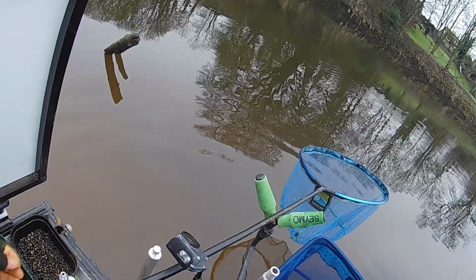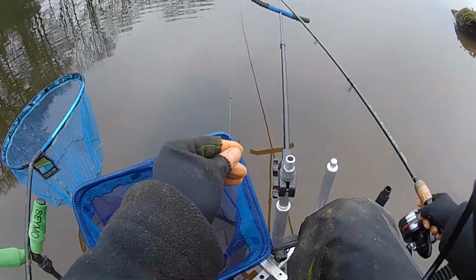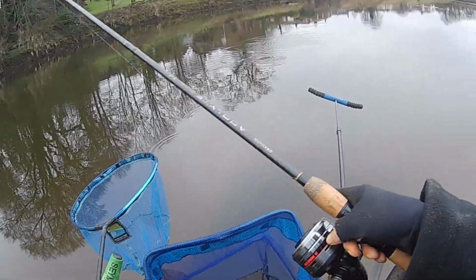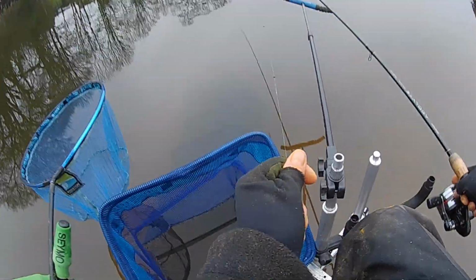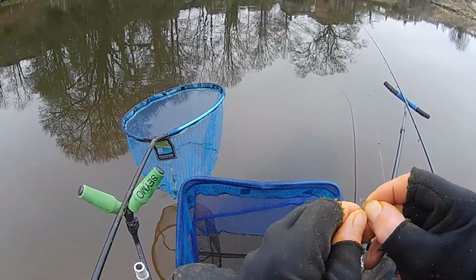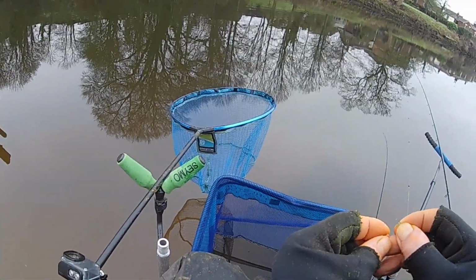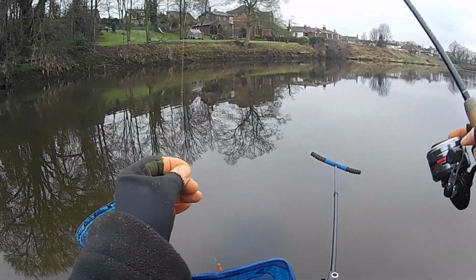Another dace. I may even go back on maggot. Fishing a smash caster, but continue to fish caster. Just having to change the bait. If I don't have to change the bait, I can catch faster. Ooh, bumped out of that one. It was just feeding as it took it. Right, so caster's gone. Let's pop a maggot on the hook. Another taking caster. I'll just pop a red maggot on. Fish that over the top. It's a little bit more resilient, and hopefully we can take a few fish on the same maggot.